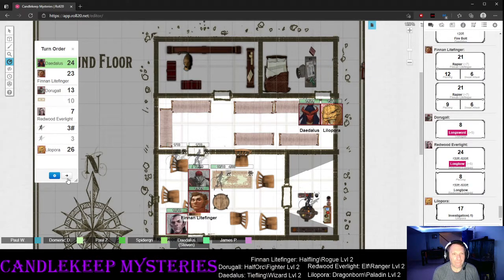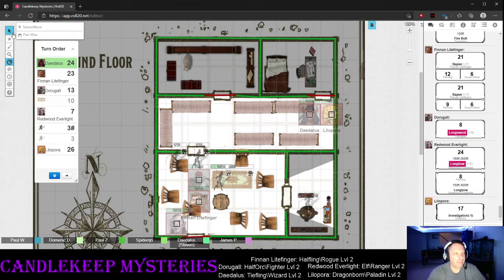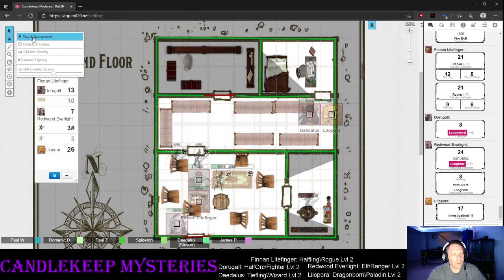It's going to be a double move for me to get here. Can I still open this door? Absolutely. Yeah. I'll do that. We can do that. And let me get rid of the door. Let's see. This is 3, 4, 5, 6, 7. I have like 4 squares left. You can go in if you want.